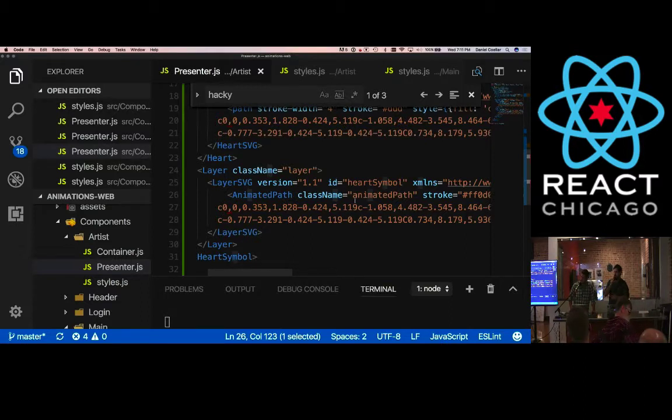Colton, you were playing with CSS for a little bit? Yeah, some of it. But styled-components, as Danny showed and mentioned, lets you encapsulate all the CSS, and you don't deal with that when you're dealing with other stuff in your presenter containers. So I think that's the main advantage of styled-components.